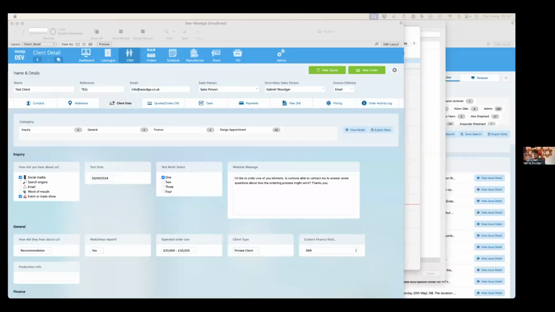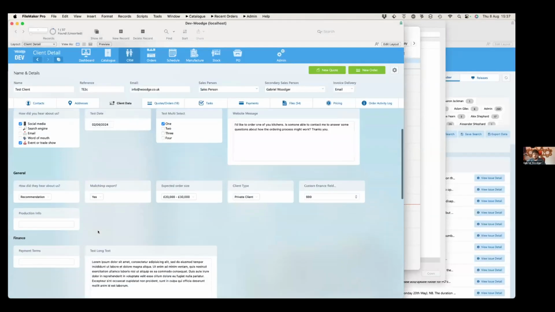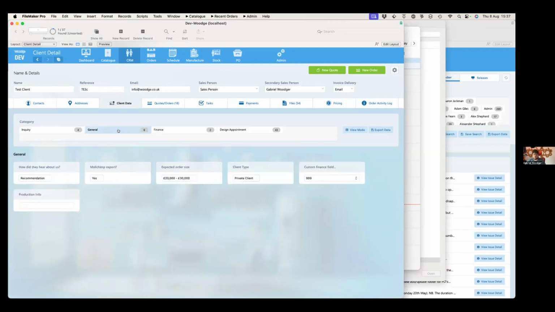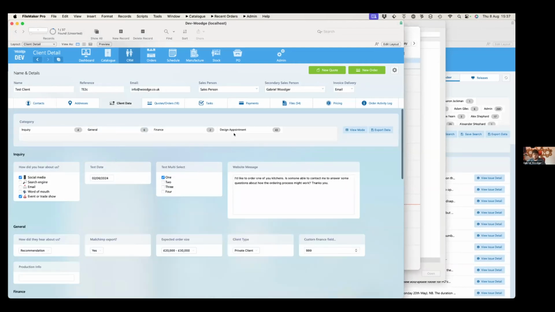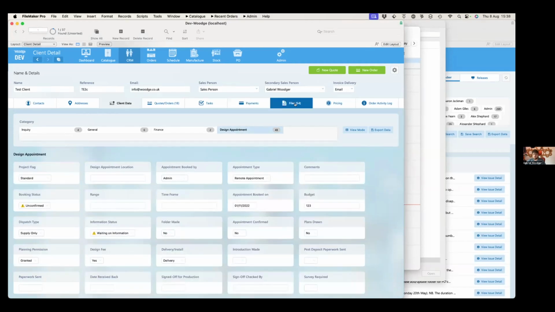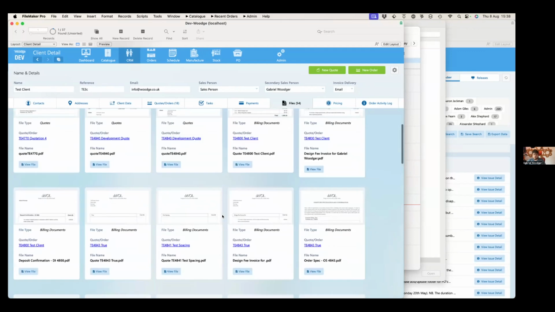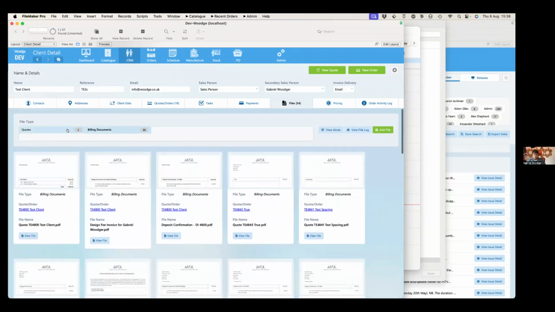I'll quickly show, because what I've got is almost part of the way there. This is the client data, which is data tables, but these are cards rather than rows. So you can search in here and filter. You could do something similar where you've got a list of product items in here that you can filter, and then when you click add, you can do that. So there are lots of different ways of doing that.